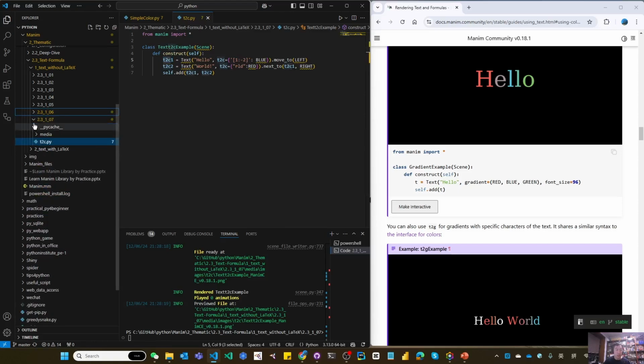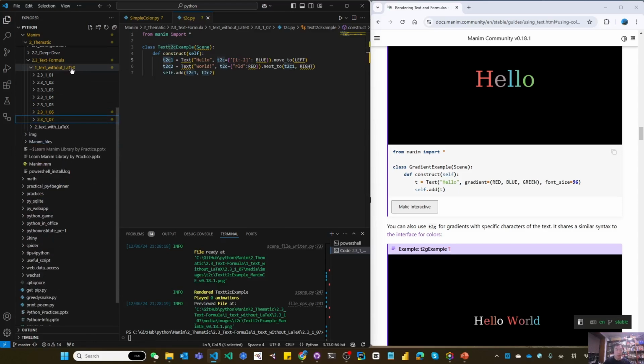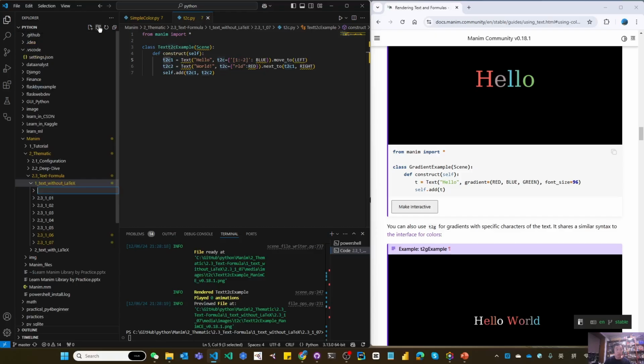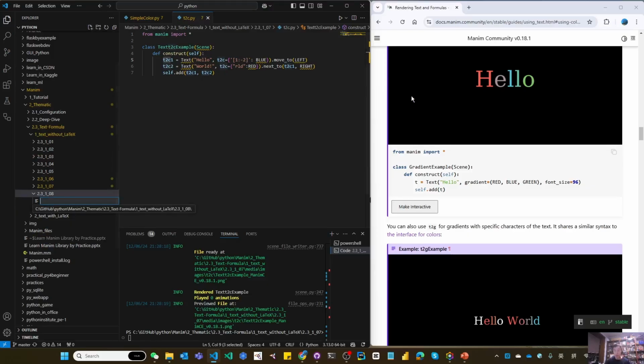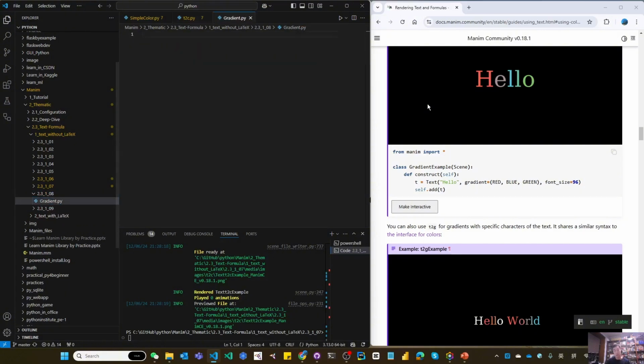So let me create our folder. So now it's already number 8. Let's also create a number 9 first. And within number 8, I will create this one, just gradient dot py.